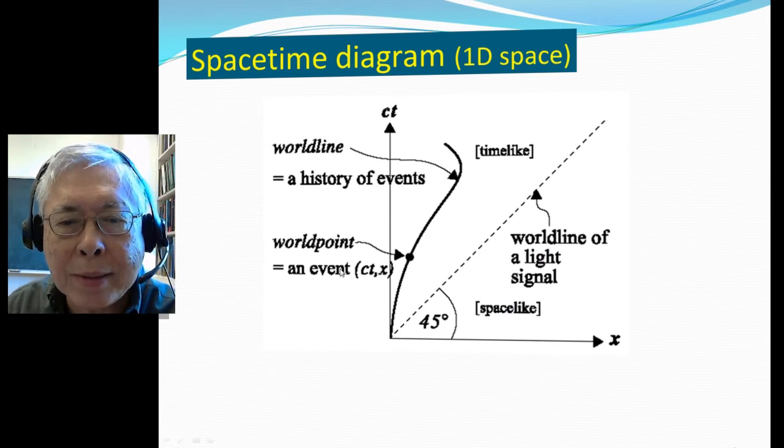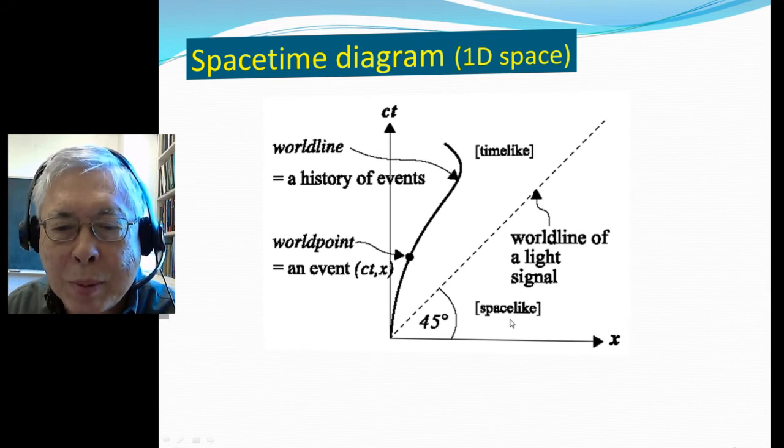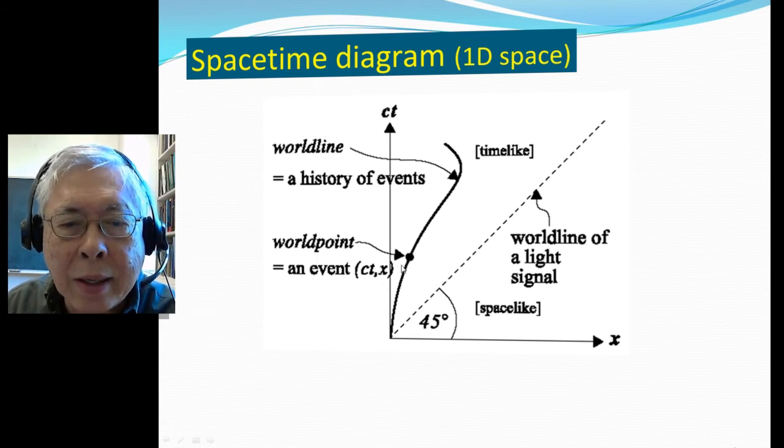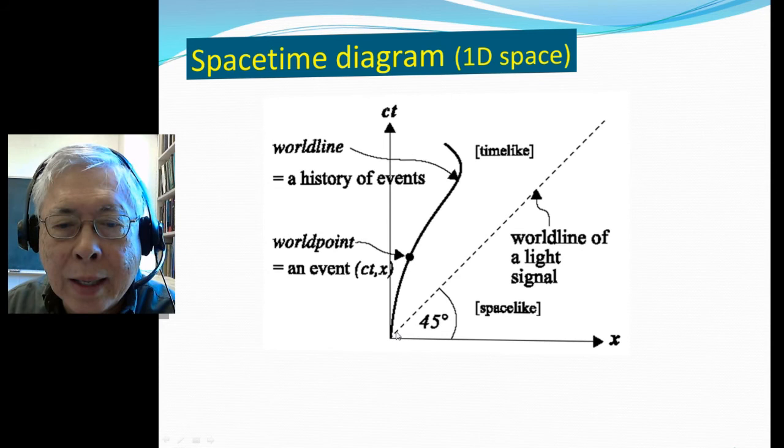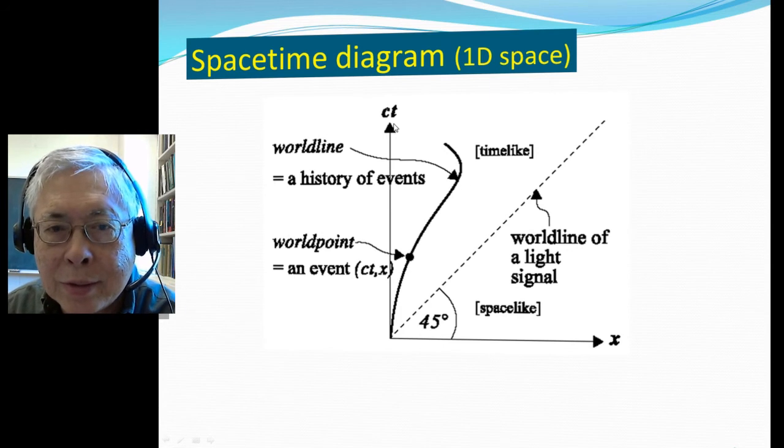Now, a space-time diagram basically has a time axis and a space axis, but we can't represent three-dimensional space. Here, I just take one dimension, x. In this case, the space-time diagram is just a plane. A point in it we call a world point, an event, because it has time and space coordinates. When it moves, you trace out a line which we call a world line, which is the history of events. If this particle is light, it will trace out a 45 degree line, because light travels at x over t equal to c, and with ct on the axis, that's just 1. So that's the world line for a light signal.